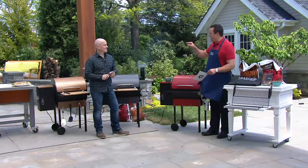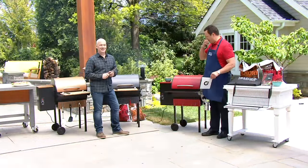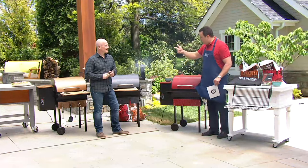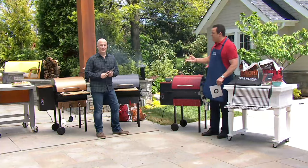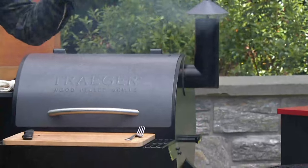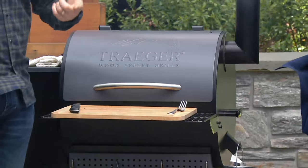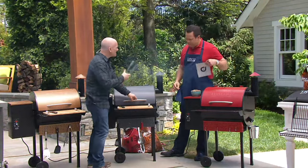On top of that, we're giving you free shipping and handling, which is another savings of $91. We talked about this being a grill — yes. It is a smoker, it is an oven, it's a slow cooker. It's even a buffet server because it can keep things warm. The best thing about it is that you're cooking over real wood, getting all that great wood flavor. You're not cooking over propane, natural gas, or messy charcoal — none of which add any flavor.